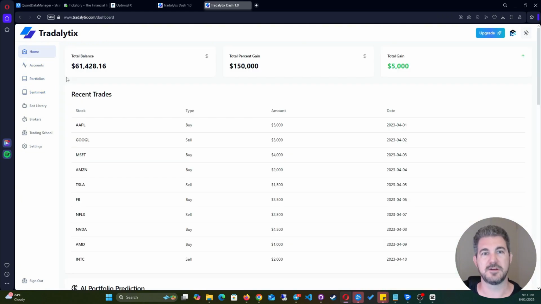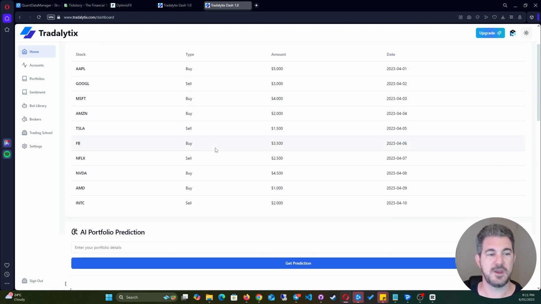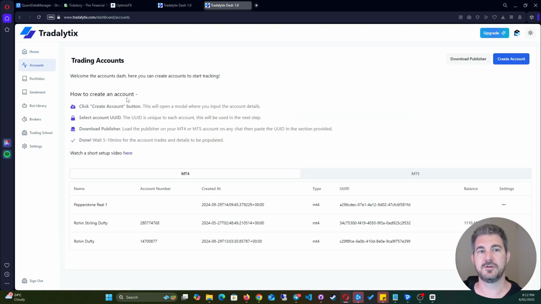We'll go and have a look at the home page. I'll get to the sentiment shortly. The home page will have your total balance of all your accounts, your gain, your loss, your most recent trades, and maybe an AI portfolio prediction. I'm still deciding on whether to implement AI into any of this or not. You will be able to add accounts.